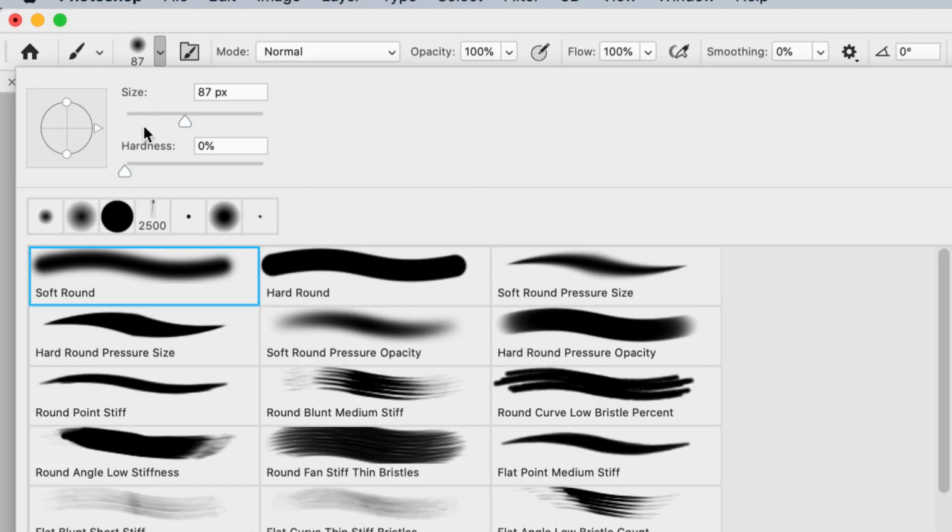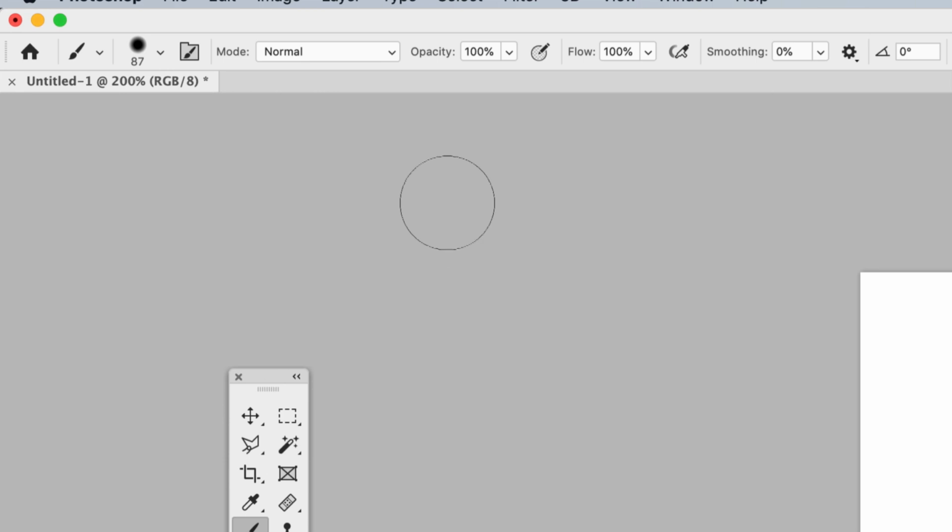Now, if you do go up to your options bar here, the one little trick that you can see is if you pay attention to this preview here, you can change the hardness and the softness of the brush. But you know what, that's pretty small. That's a pretty obscure thing because you wouldn't know that that has a hardness of 0, which we commonly refer to as a soft brush, or a hardness of 100, okay? You wouldn't look at that and be like, oh yeah, I can tell that that's a 50% brush. No, you wouldn't. Hardness is indicated by this, but size isn't.